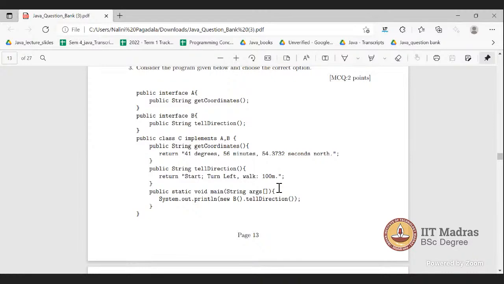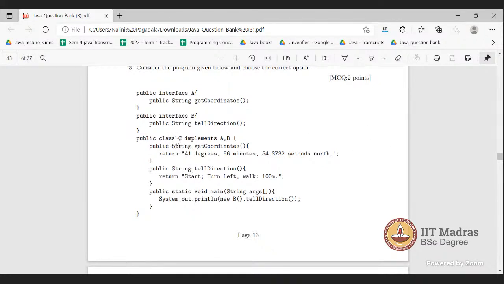The syntax means instance creation cannot be done, but can we still call methods of the interface? Yes, definitely. Suppose this method is a default method tell direction, and there is some statement in it, System.out.println of not.